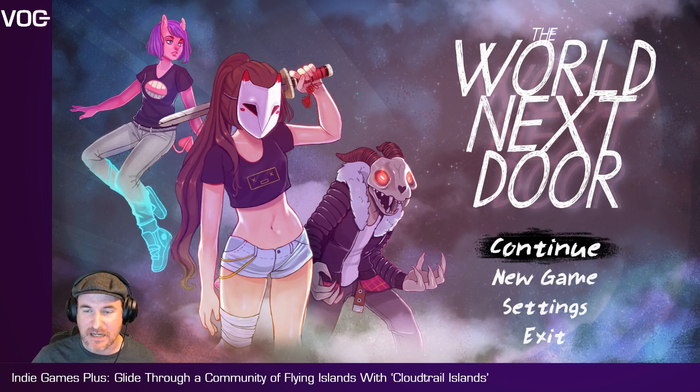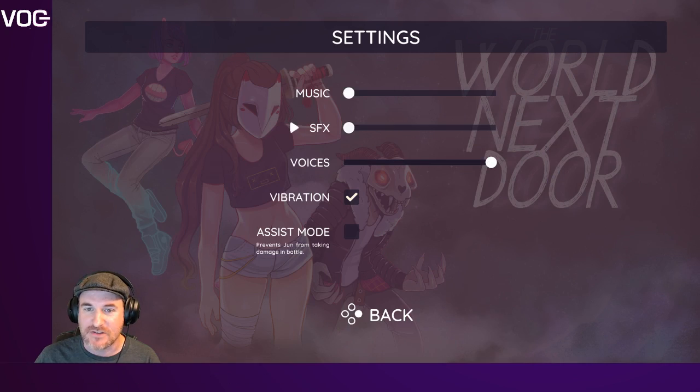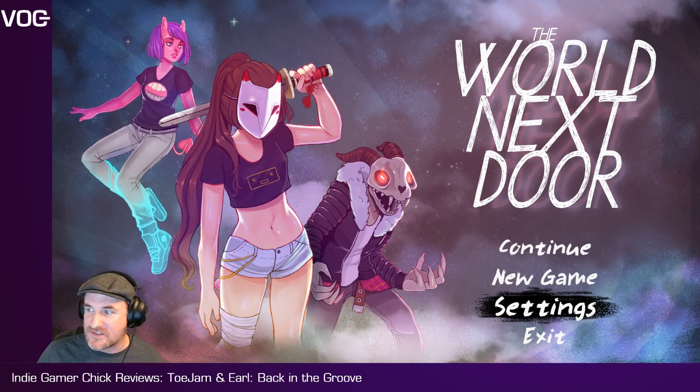And tonight we're going to be taking a look at a new game that was just released today. In fact, you can't hear it because I just had the sound down a moment ago. We'll turn on some of the music and sound effects here so you can hear a little bit of the soundtrack. Much better. We're going to check out this game called The World Next Door.